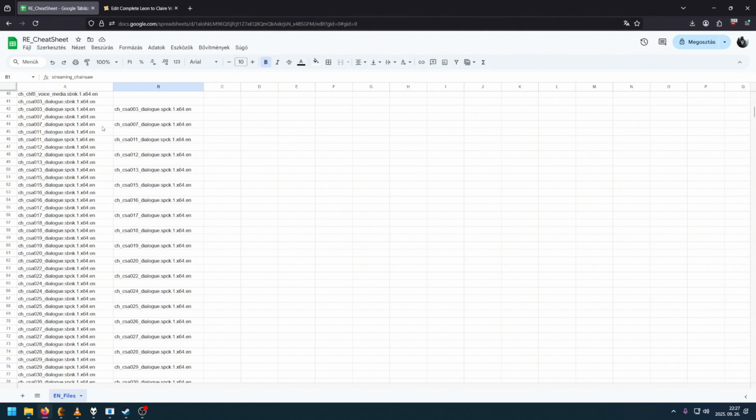So if you check this sheet I put together, for the chainsaw folder you will see these files, and in the streaming chainsaw these files. And you will notice that, for example, let's see a random dialogue, 13. In the streaming folder you will see this BNK file and one PCK file, and also the same named PCK file will be in the streaming folder as well.